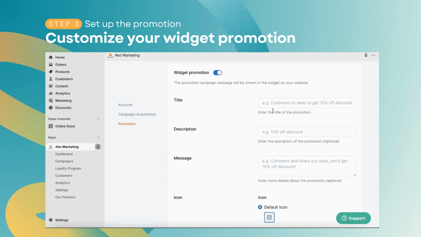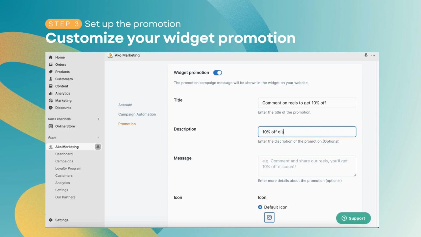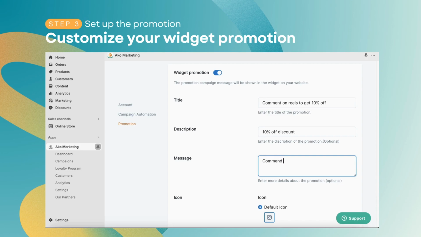If you want to encourage more store members to interact with your Instagram promotion campaign, it's recommended to announce the promotion on the loyalty widget. The loyalty widget will be displayed in a visible location on the storefront. You can use the preview section to customize an attractive announcement message, or you can also customize an icon.